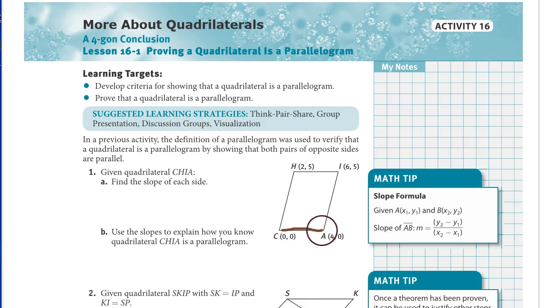So the bottom and the top are both horizontal. They both have a slope of 0 because they have the same slope. Those are parallel. Then we could check the left side and the right side to see if they have the same slope. It appears to rise 5 units and run 2 units. So the slope of that is 5/2. Now over here on the right, it rises 5 and runs 2, and so that slope is also 5/2. This is a parallelogram because both pairs of opposite sides are parallel. We used the definition of parallelogram to conclude that it was a parallelogram.